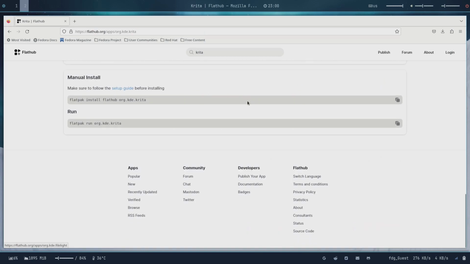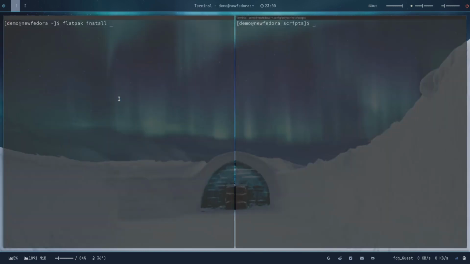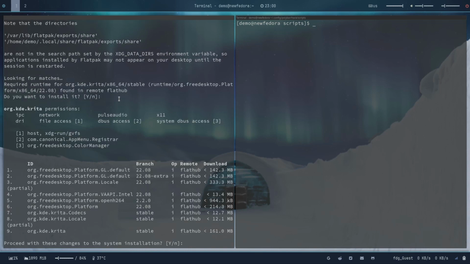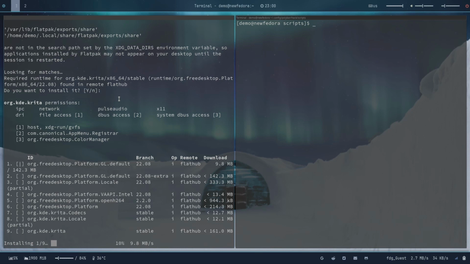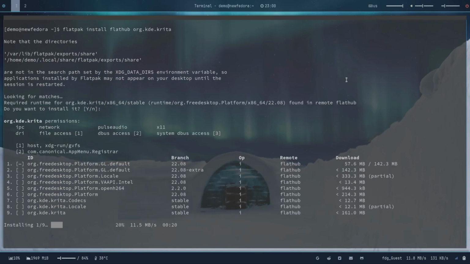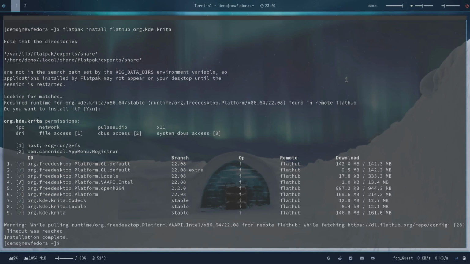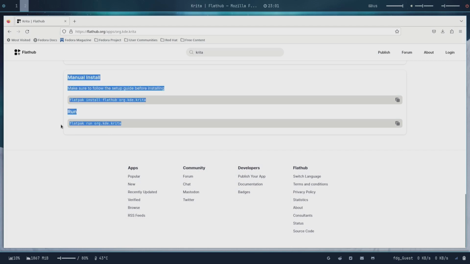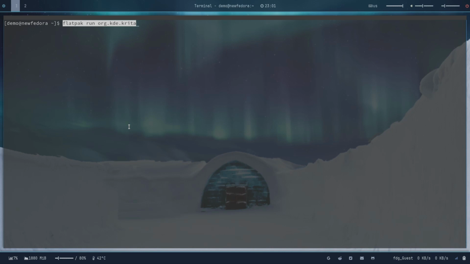But what I normally do is do it like this. So, and after that has been installed, you can run it like this. Flatpak run org Krita.